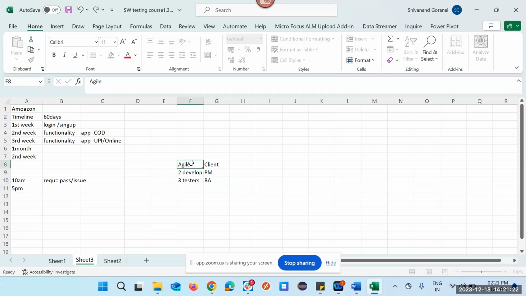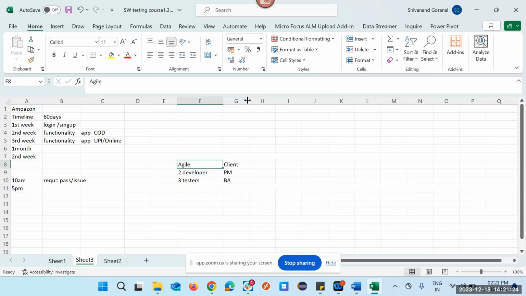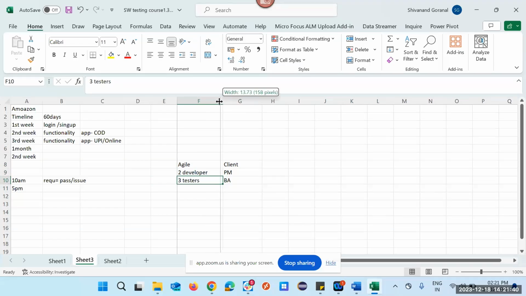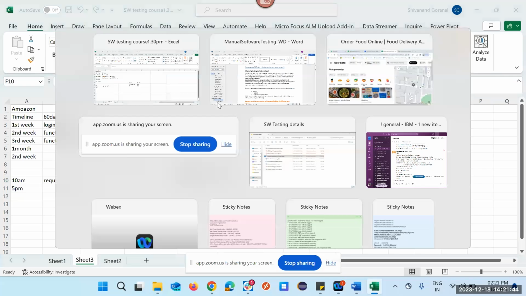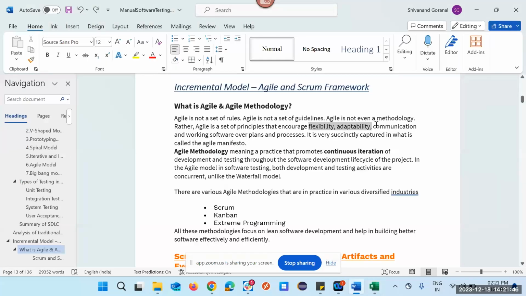There will be some collaboration. If a tester gets some doubt, he can reach out to the developer and ask how it is developed, anything. That much flexibility, adaptability, and communication should be there. That is very important. Every day you should communicate with all these people.